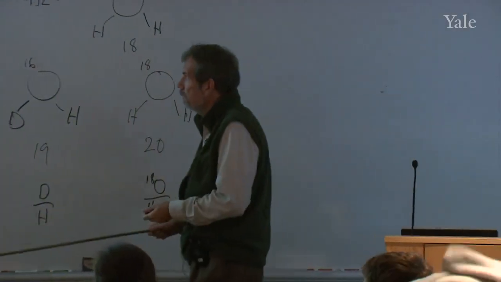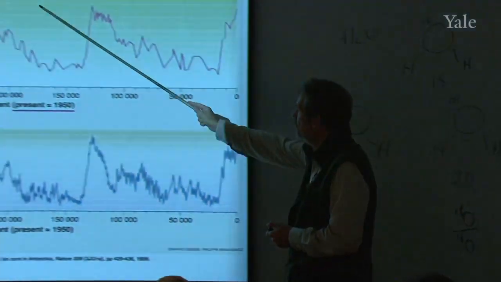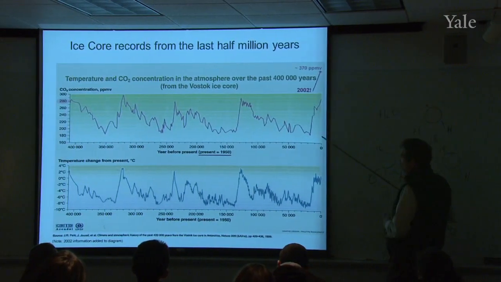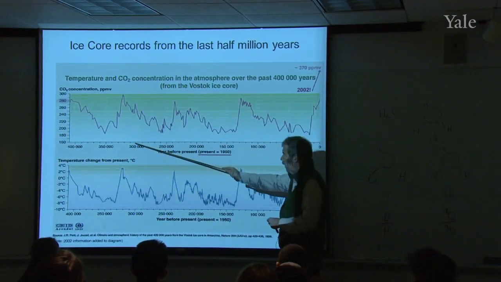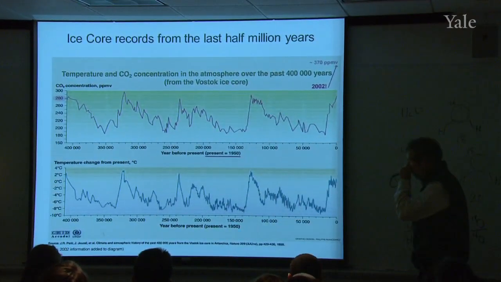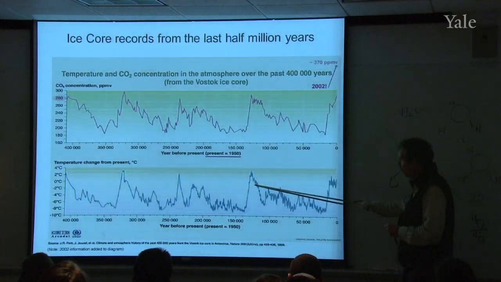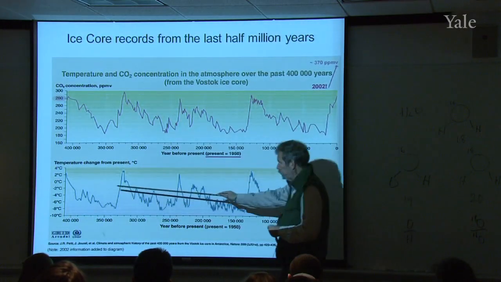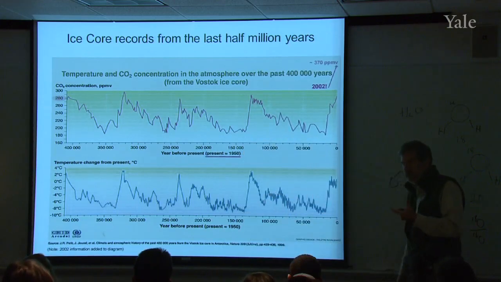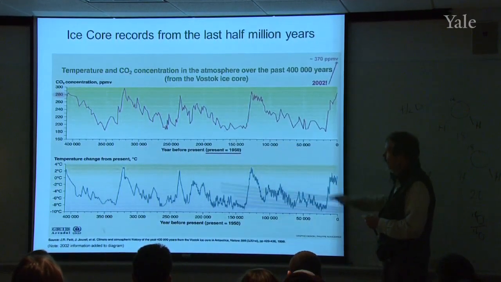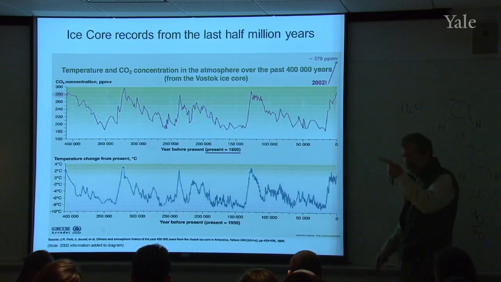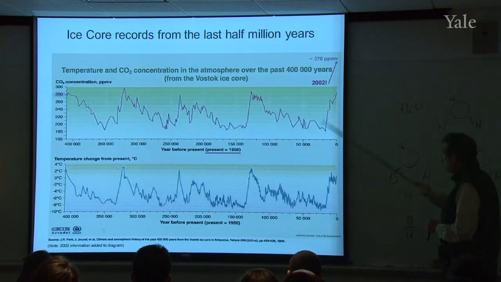So here I've plotted up from the Vostok core alone a record where the time axis is switched. This is today, and this is going back in time. This goes back a bit further. I've shown you data back to 400,000 years ago. Here's the isotope record converted to an equivalent temperature. And then in the top panel is the carbon dioxide concentration, taken from the same location along the ice core. Here's the modern day.